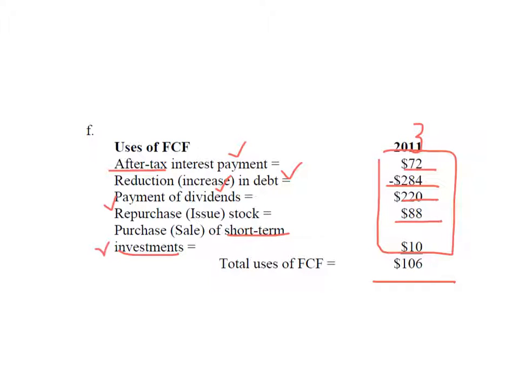So this is an example to calculate the free cash flows and try to understand, first of all, why we calculate the free cash flows. Why we calculate the free cash flow is because we try to understand how the company generates free cash flows and how much the company generates. And then we try to understand what can be done with the free cash flows that the company generates.